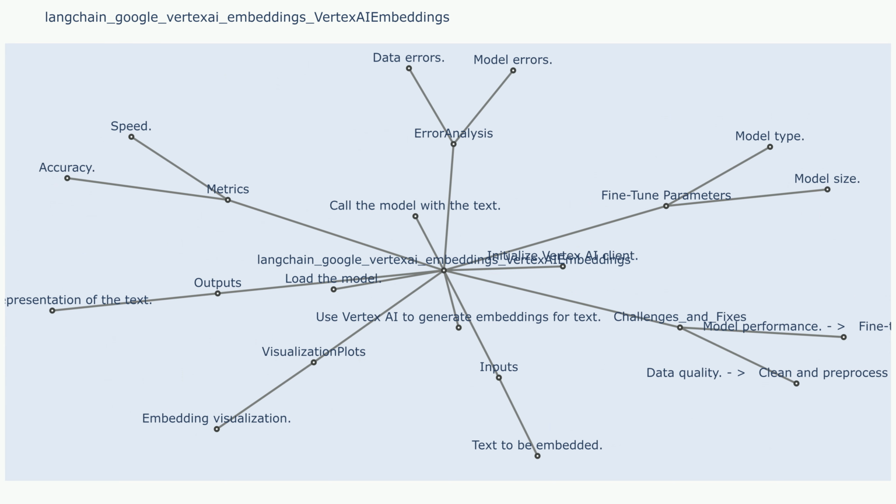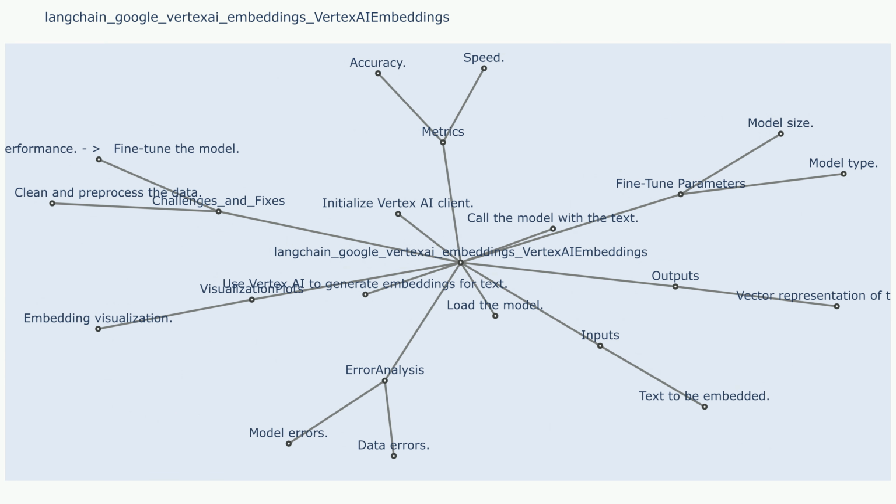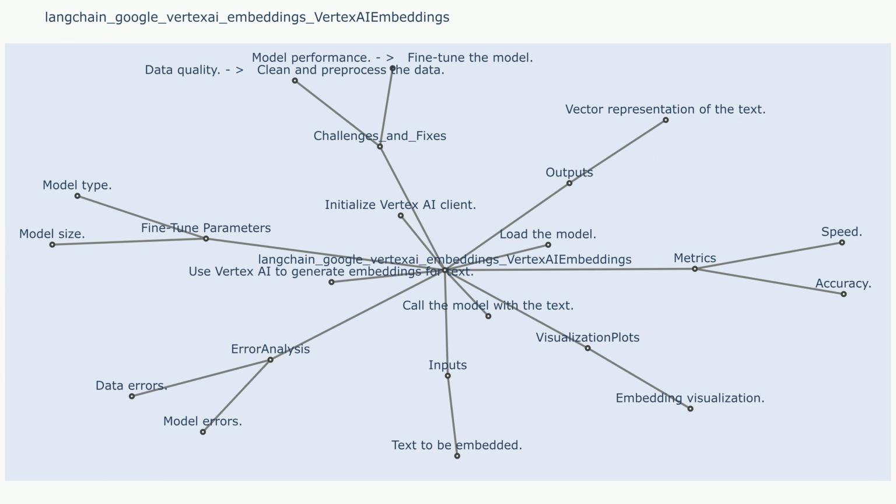Challenge 2. Explain in detail resource consumption. Embedding large volumes of text can consume significant computational resources, especially when using complex models. Sample use case that resulted in challenge 2. You might encounter slow response times or even timeouts when embedding a large dataset. Fixes to challenge 2. Consider using optimized embedding models, reducing the input text size, or leveraging batch processing techniques to mitigate resource consumption issues.